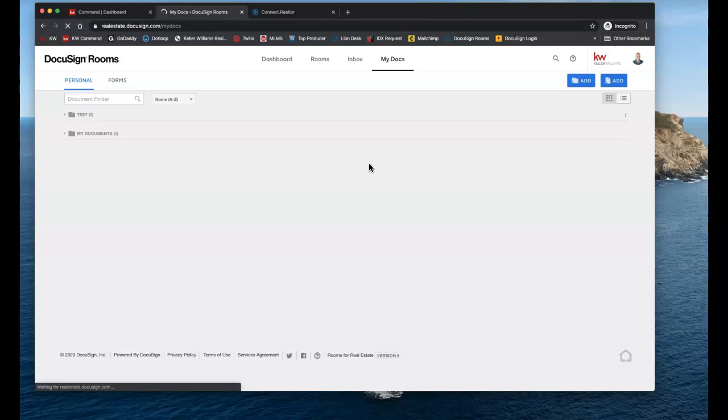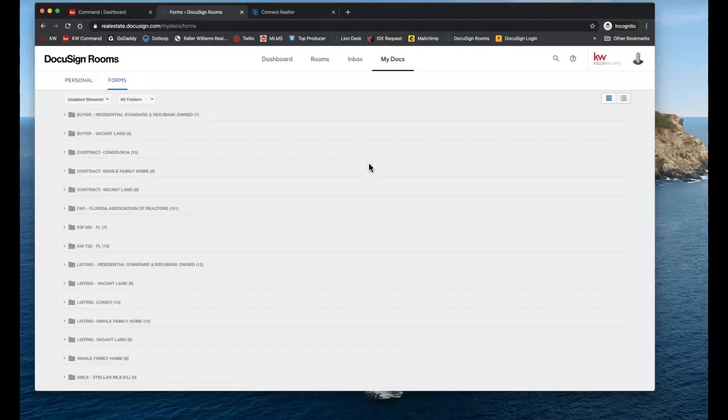The other thing I'll mention while we're waiting for this to load is if you happen to be licensed in 2 states, you're going to have to choose whichever state has more forms or is more convenient for you. So if you happen to be licensed in 2 states, some states you may share the NRDS ID number. It depends. I'm not sure on that. However, if you happen to have 2 ID numbers, just make sure that you choose the one that has the most forms available, and or reach out to your market center for some direction on that. However, I have heard that most of the states do share this number, so hopefully that won't be an issue for you guys.